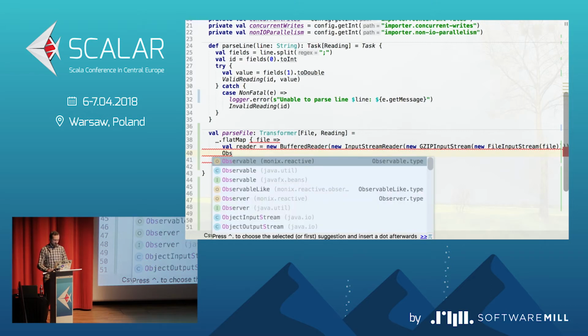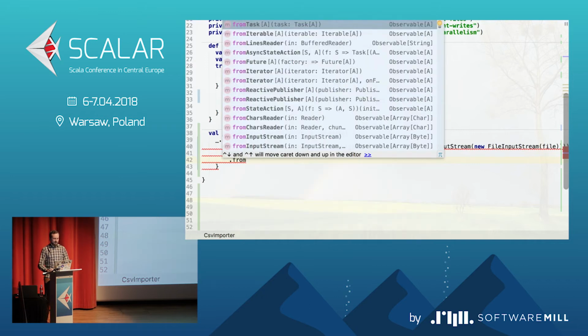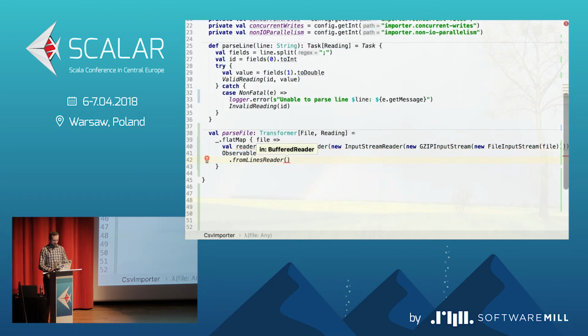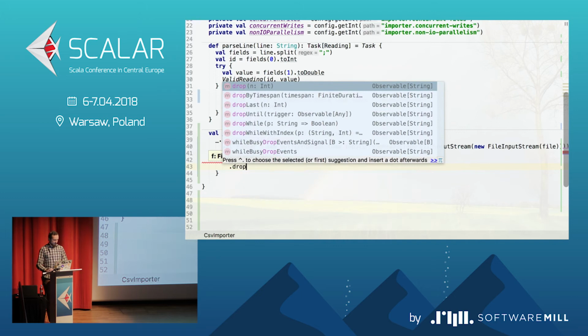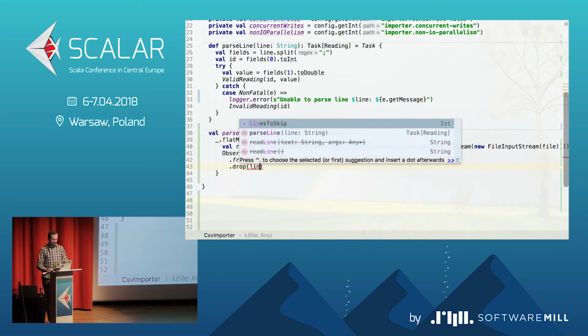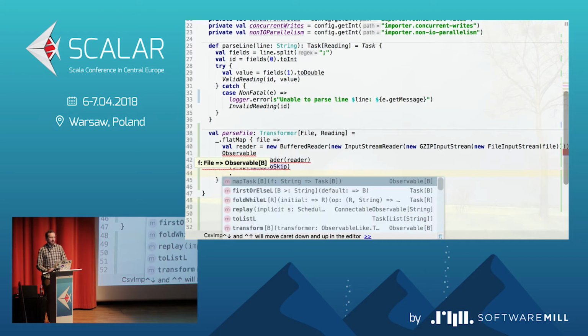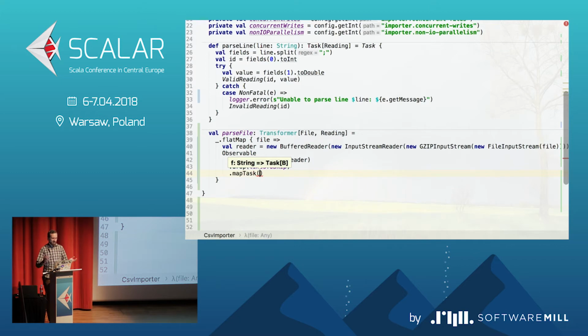And now what we are going to do is create an observable. We have a factory method that takes a reader. That's why we created one just before. Now it may happen that, for example, the file contains a header line with column names, and we may want to skip it. So we have a configuration parameter that says how many lines we want to skip from the beginning. We are going to use the drop method to drop a number of lines. And then we want to asynchronously execute the method defined above, parseLine, which is asynchronous. It returns the Monix task. So we have a mapTask method that takes the exact signature that we have in our parseLine method, so we can just pass it here.